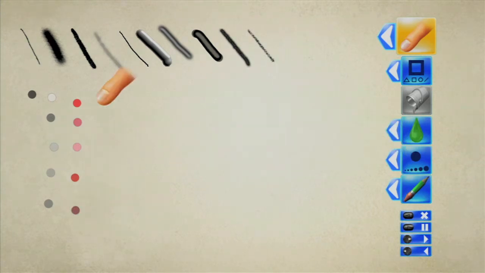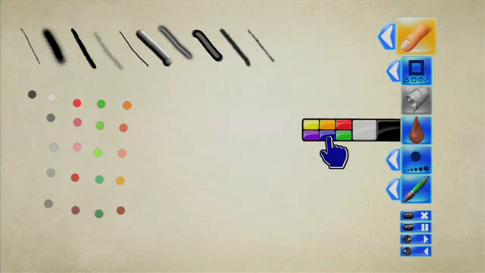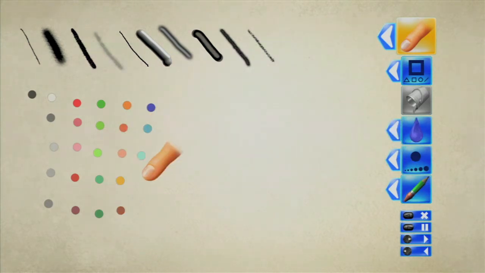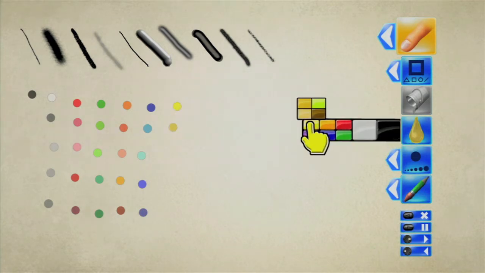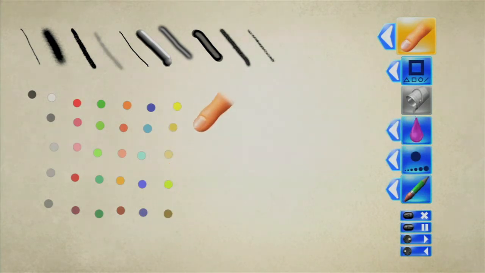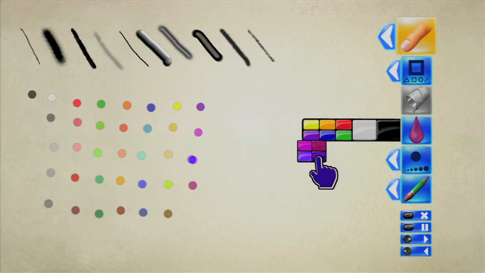Now keep in mind every color except for black has four sub colors. So what I recommend doing is doing it in a chart like this where it's kind of a grid so you can keep track of what colors you use. Make sure you don't repeat anything and make sure you don't miss anything.